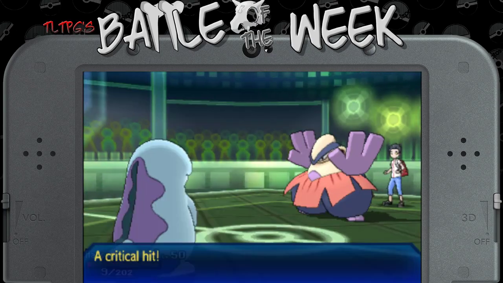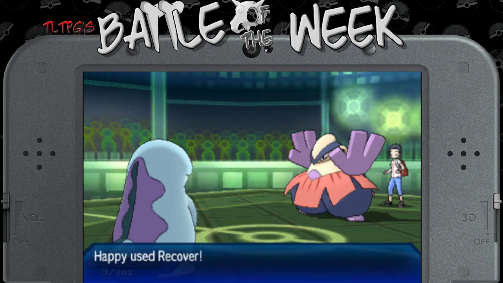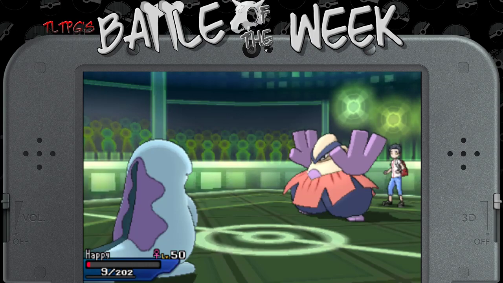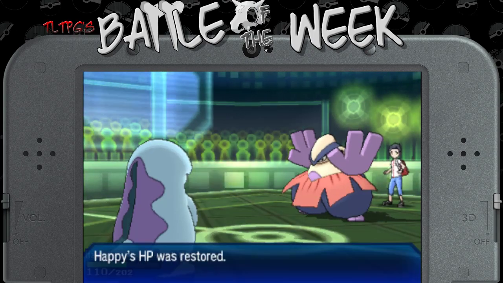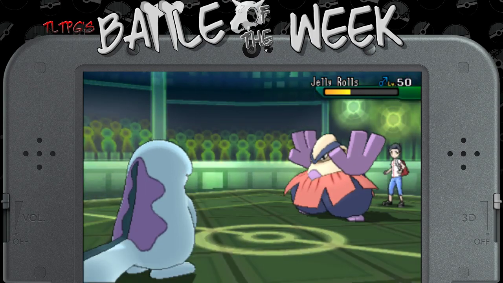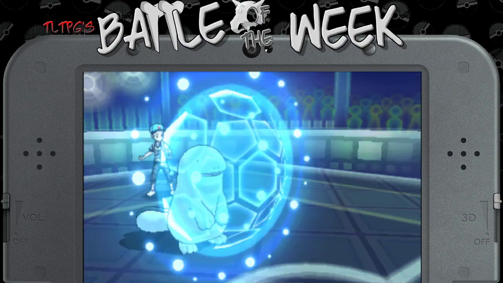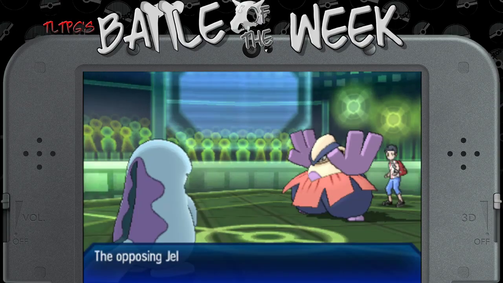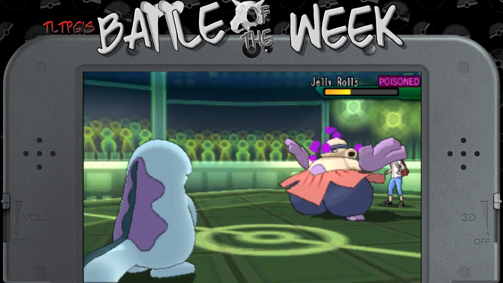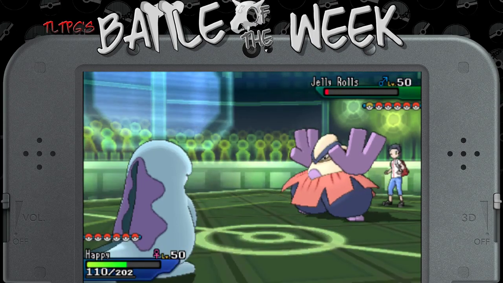Oh my god! Yeah, so that sucks, but I mean, crits happen. I get back to full as long as I'm above 100. A crit max roll Dragon Claw from Charizard does 108, so I know I have to keep it above 110. So I'm just gonna Protect one more turn, get the Toxic off, and then just sack something.